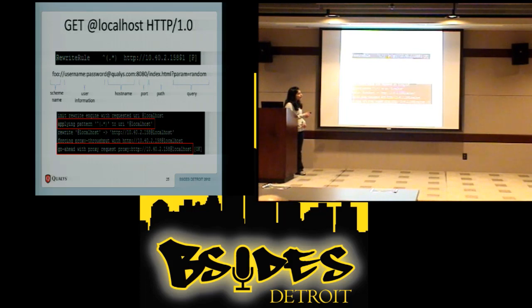So our rule will be http:/10.40.2.158 and then @localhost. So we know this from our examples earlier, but the thing to get here from the log file is that every time you try and send in a request, just 5 steps happen and 5 lines of logs are written. It tries to apply a pattern to the URI, and then it comes up with a final request. All right, so that is that.